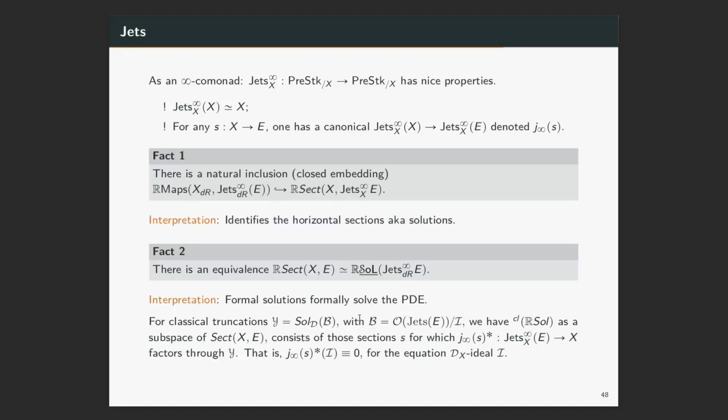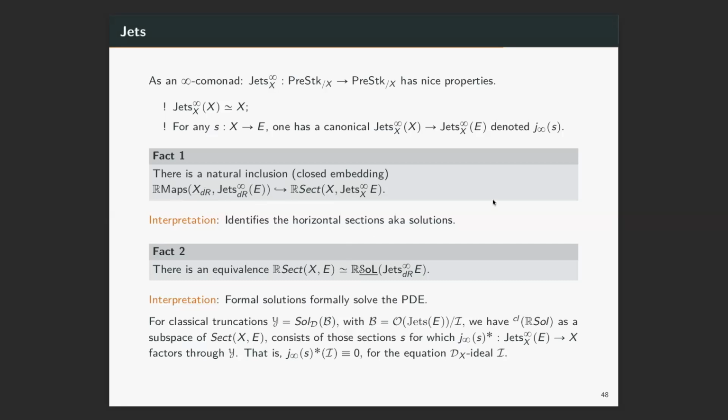Okay, so as an infinity categorical construction, it has some nice properties. One of them being that it has a comultiplication, and also you can take derived sections of these spaces in the same way we took sections before. But now instead of taking the sections of D schemes, you're taking derived mapping spaces relative to the de Rham space. So I'm just writing them here really quickly because these are two facts that are important. The first one means we're taking flat sections. So it means we're taking the horizontal sections, those that are mapping out of the de Rham space into the jet bundle, they map into this one.